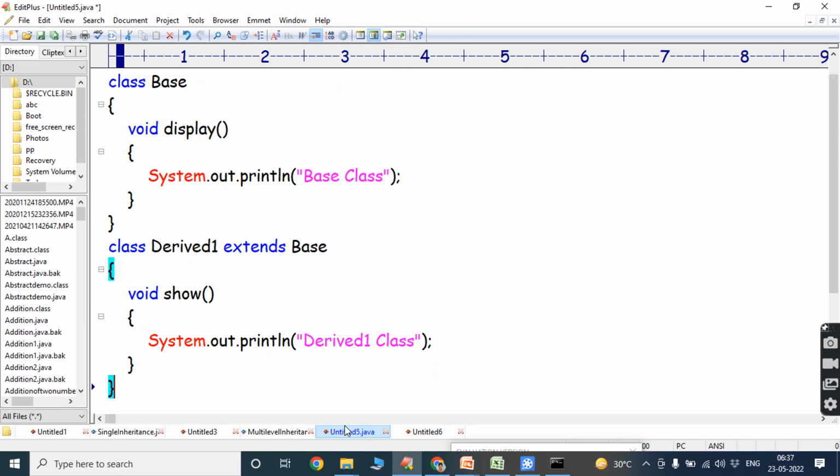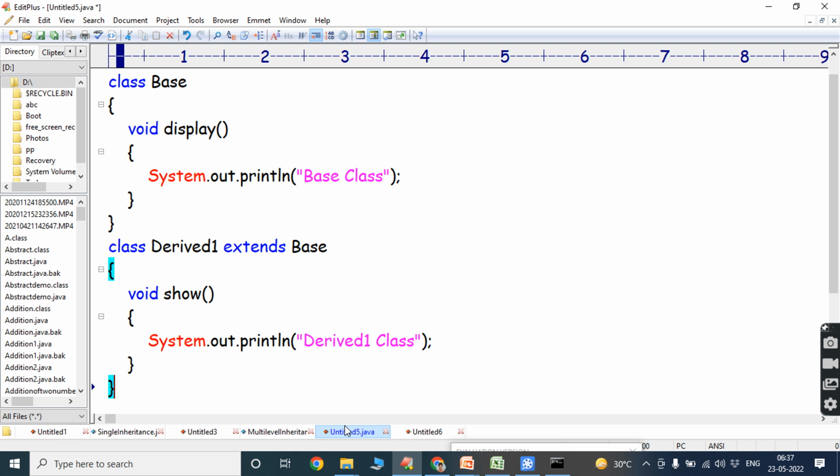In that derived 1 class, we have to create one method, that is the void show method. In that method, we have to write one print statement like system.out.println derived 1 class.